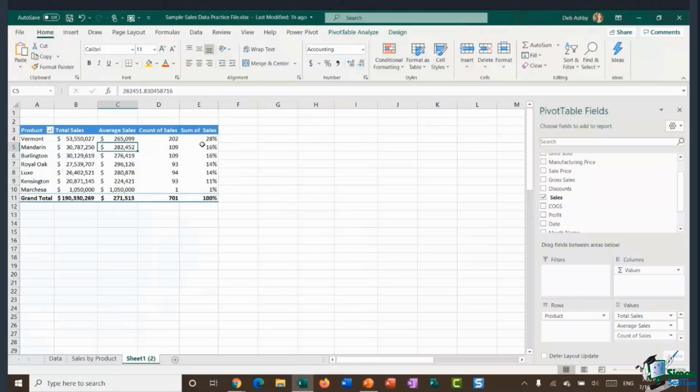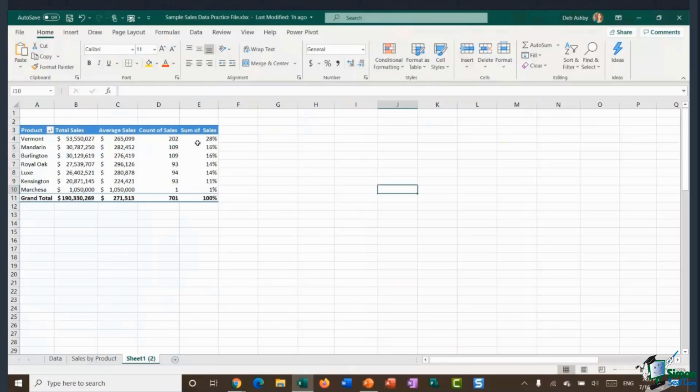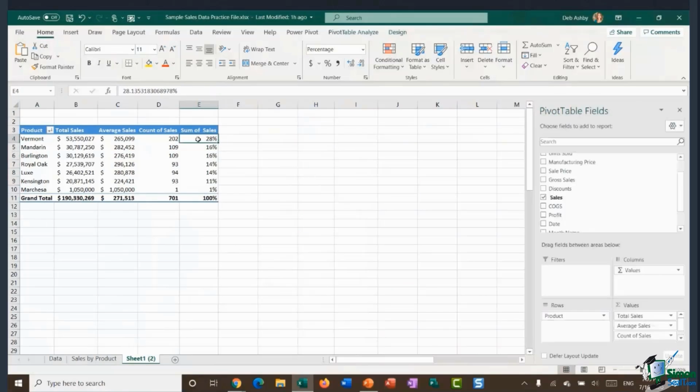Now, something else you might want to do here, and this again is just touching on something that you may have used previously, and that is conditional formatting. You can use conditional formatting within your pivot tables, but you need to apply it in a slightly different way than if you were applying it to just maybe a regular table or just a list of numbers.